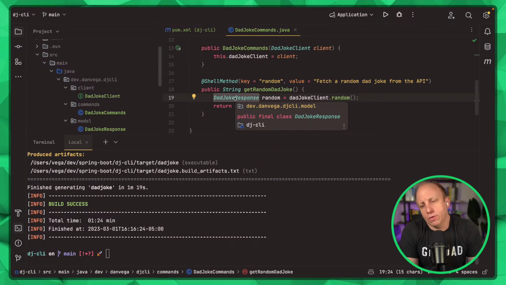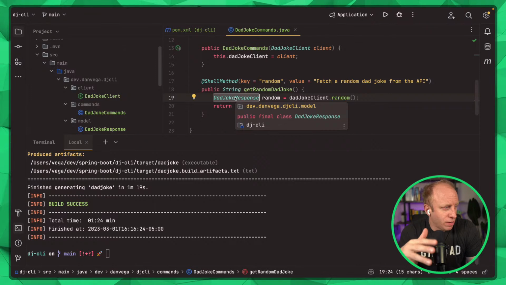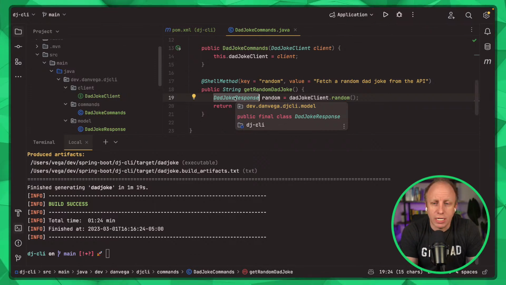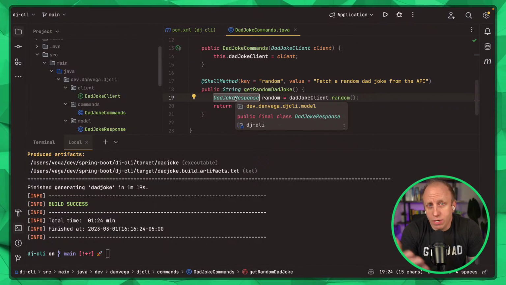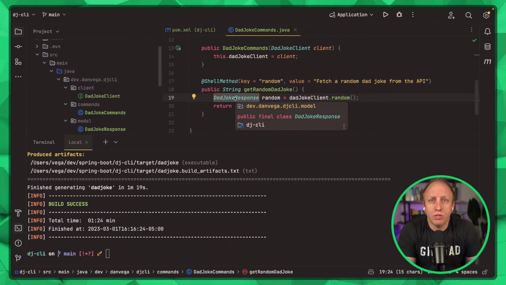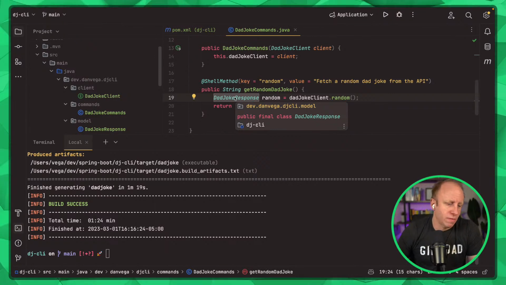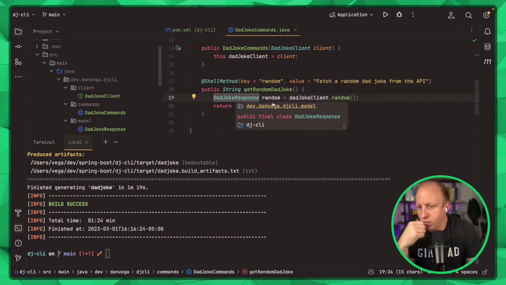And then we could do a bunch of things. One, we could list all of our favorite dad jokes. Two, we could have an offline mode. So if we're on an airplane, we can detect if we have connection or not. If we don't, then we know we can't go out to fetch this API. But we could always use our favorites as the data source, right? Give me a random joke from my favorites, or give me a favorite from my favorites. So those are some other things that we could do with this.